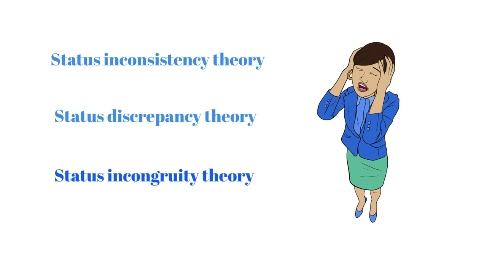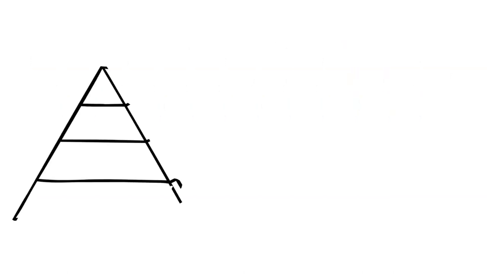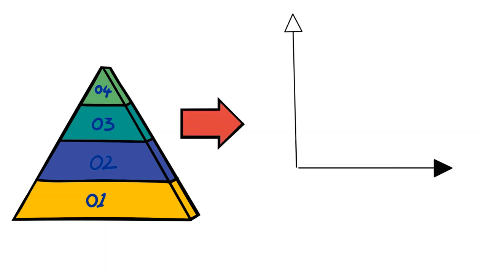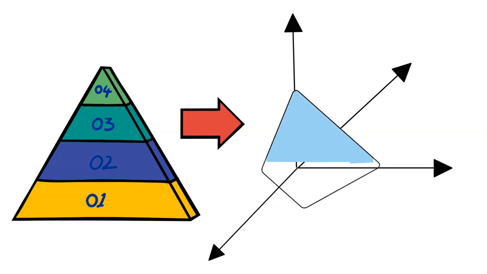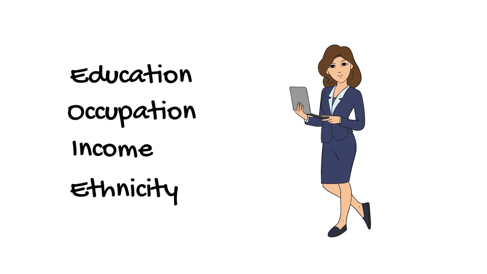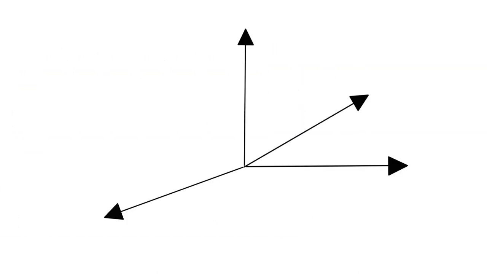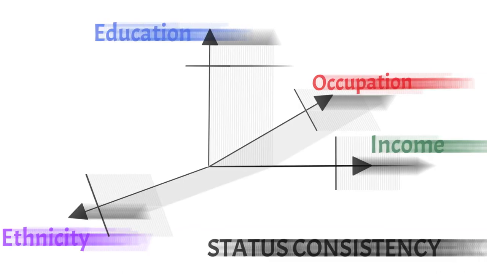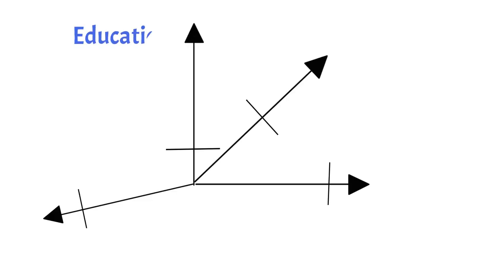and psychological well-being. Most social philosophers and social scientists prior to the development of status inconsistency theory have tended to describe the vertical structure of human groups using a single hierarchy in which each member occupies a single position. Status inconsistency theory has influenced this shift. It suggested looking at social status from multiple dimensions or scales, such as education, occupation, income, and even ethnicity. When individuals are on the same level in different dimensions, we are talking about a situation of status consistency or status crystallization. Otherwise, there is a status inconsistency.